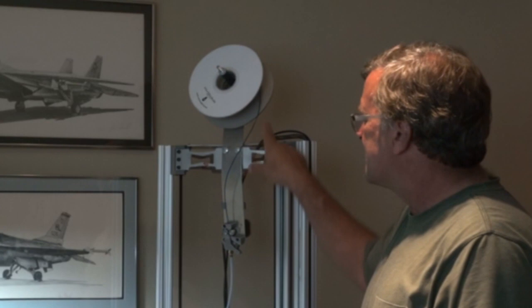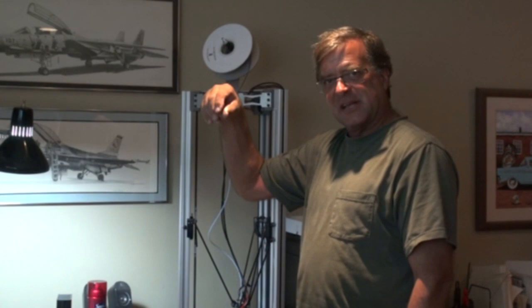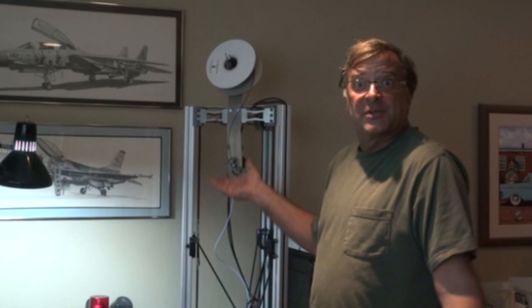This is the little drive roller, the feed roller that feeds the filament off the spool down through the little bowden tube and then down into the print head itself. Whereas on the other machine, they're all buried up in the top. Just a little different arrangement, different way to do it. But it's simple, it's clean, it works pretty good.